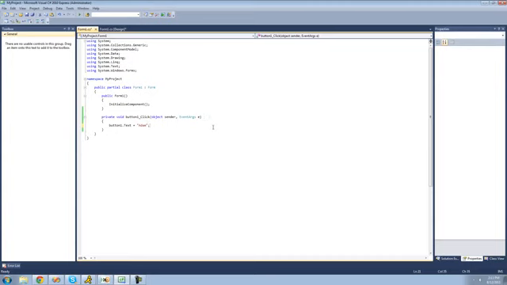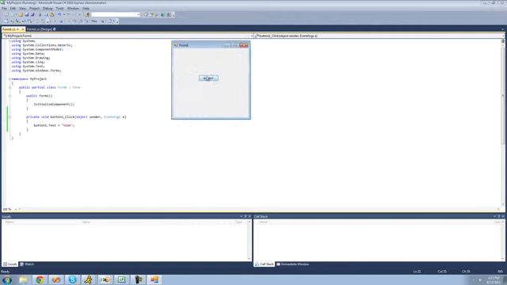Alright, so basically what's going to happen when we click the button is the button's text is just going to change to Atom. And that's because we accessed our button, which is button 1, and then we changed the text property, so we did dot text, and then we set it equal to Atom. And the current text of the button doesn't matter, so if the text of the button said button 1, it's just going to overwrite that and change the text to Atom. Alright, so let's just debug right here and see what happens. So when you click this button, the button's text should change to Atom. Yep, it just says Atom right there.